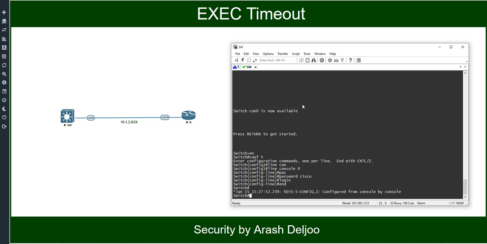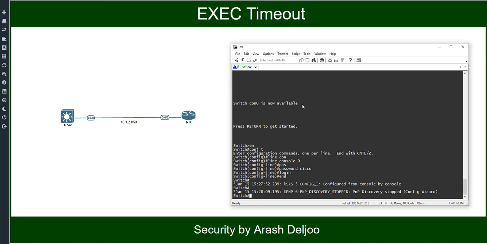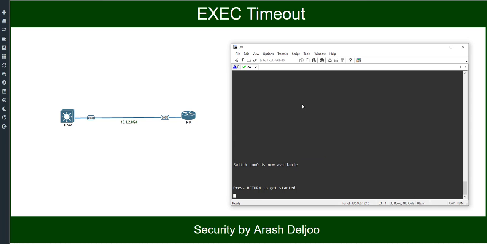To disable the timeout, we should wait. To disable the timeout, use the value of 0. This is not recommended in a production environment. Maybe in some lab environment you can use, for example, exec-timeout 0 0. I'm going to wait about 30 seconds, a little more time. After that you will see that the switch will log out, and we need to enter the password again. Don't forget the command exec-timeout 0 0, and also no exec-timeout, disables the exec-timeout. Look here, again when you press enter, now we should enter the password again.